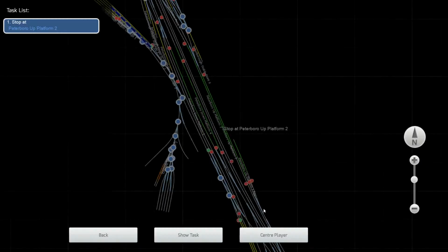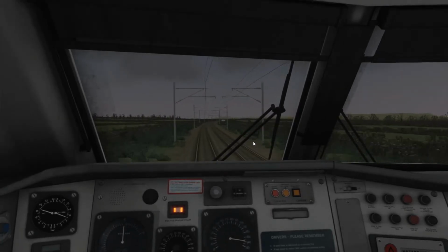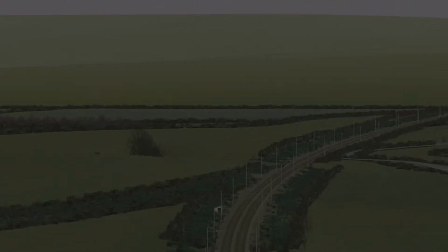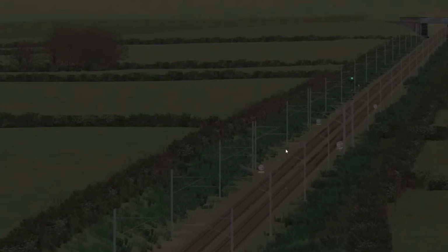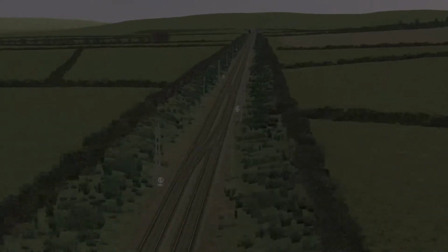Oh, is this Brinkley Lane? I have a feeling it is. Oh yes, Eddie, this is Brinkley Lane. Actually, no, it's not. It's further down there. Yeah, that there, here, is supposed to be Brinkley Lane. Doesn't look like much, would it? This really does not look like Brinkley Lane.